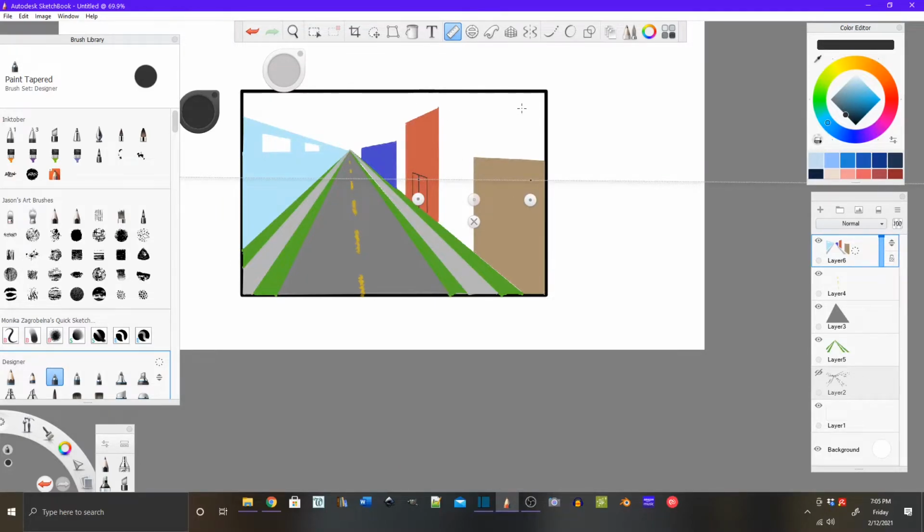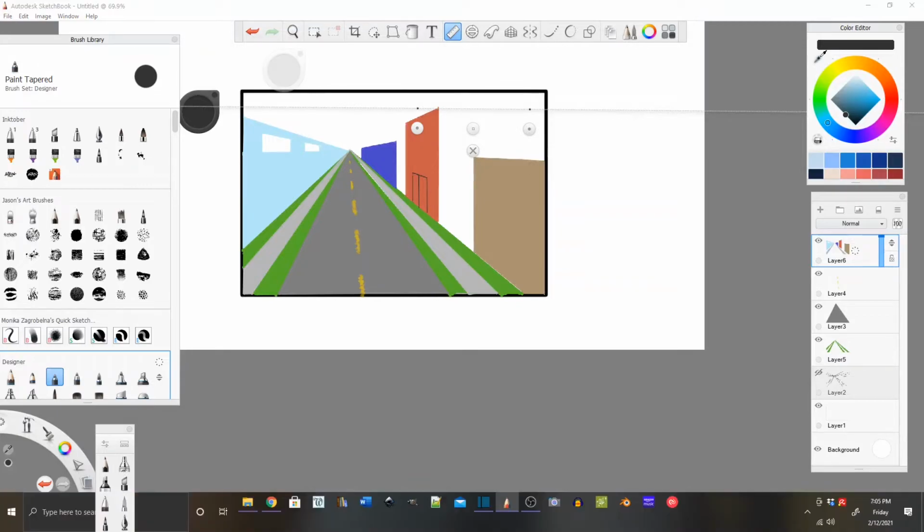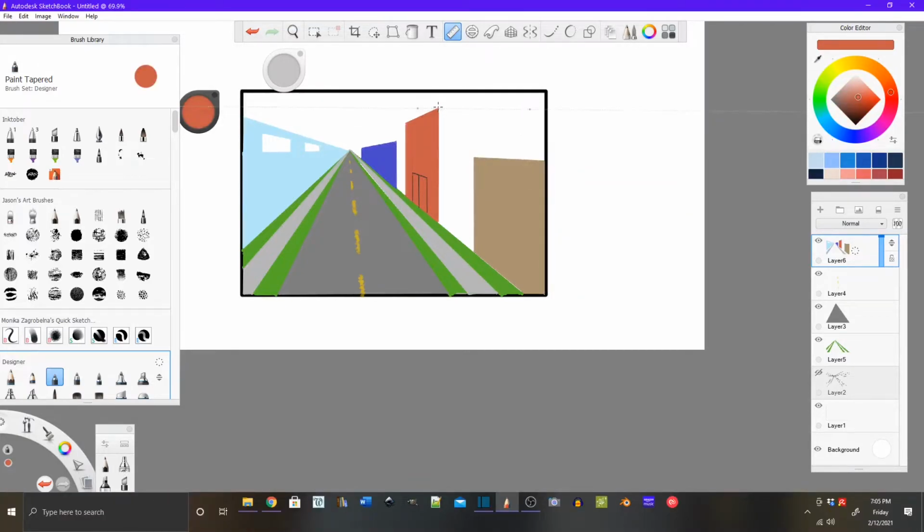So for anything that's the top of the building here, or the top of whatever, we're going to have a side to side line now. So I'm going to grab this color and go from this as far as I want. I can make this building as thick as I want and then bring it down. But before I do that, because I'm going to have to draw behind here, the side to side line is going to be the top of this building too. So first let me grab this color and make this line because this one's in front. Okay, so I'm going to make that one first.